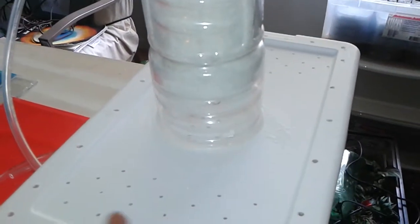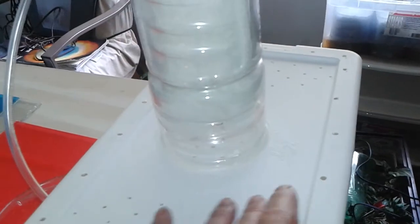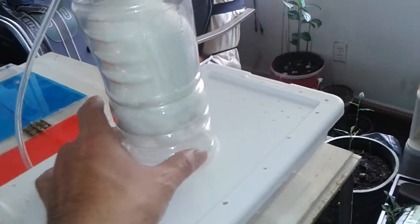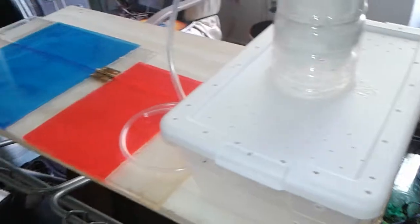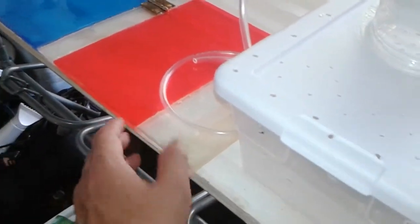I finished assembling this filter. If this were a little more rigid, the glue would bind a lot more. It's pretty flexible, so I've got to use 2 hands when dealing with that and actually holding the base. But this is pretty much ready to be installed. I want to have some type of aquascaping, and this back aquarium, which the cover is right here, I'm trying to finish up gluing and smoothing out what I can.